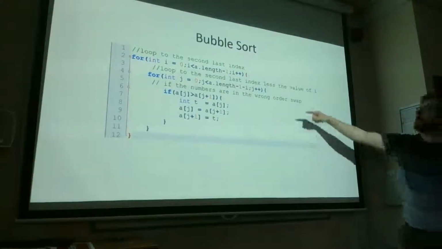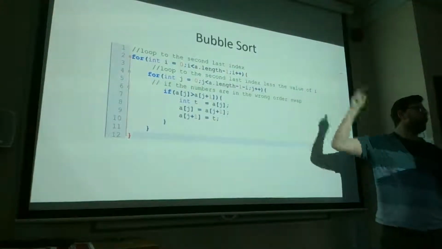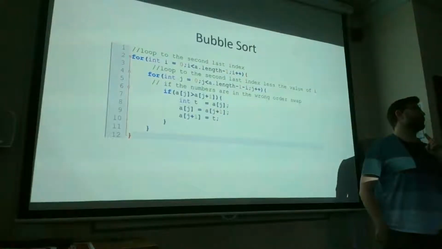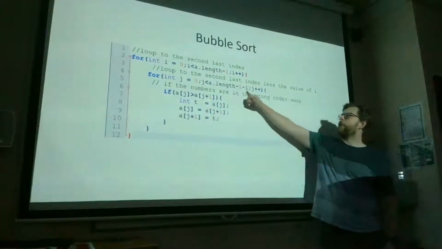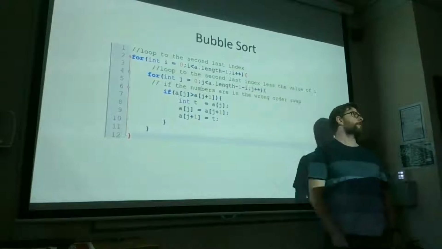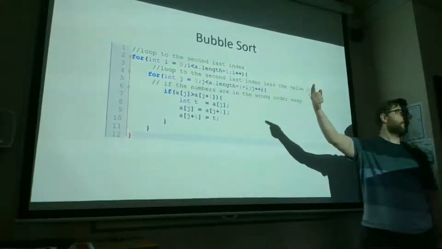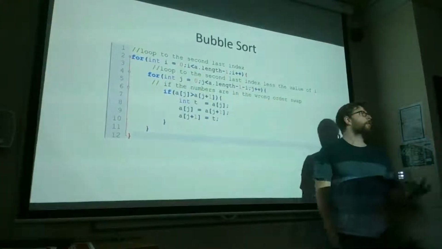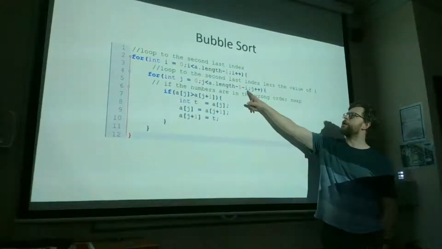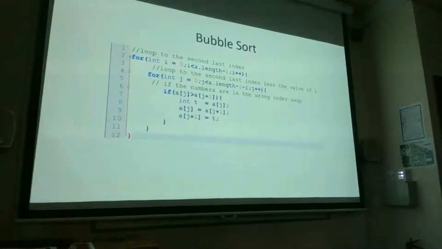It means that every time the inner loop finishes, we have one more number at the end that's in the right position. So we start off going all the way to the end because none of the numbers are in the right position. Then we go back around again, i goes up by 1, and we have one number in the right position. So the value of i gives you an indication of how many numbers are correct at the end of the array. Just make sure you're not checking through values that are already sorted.